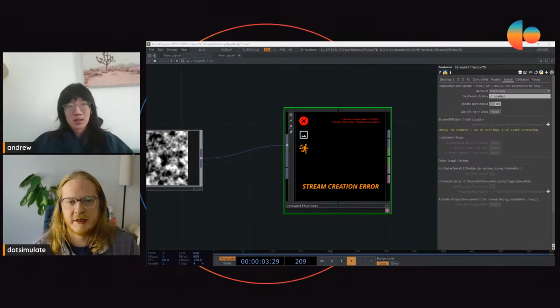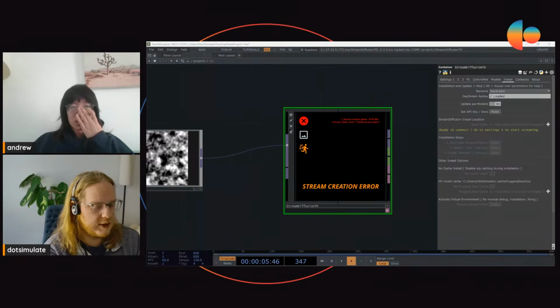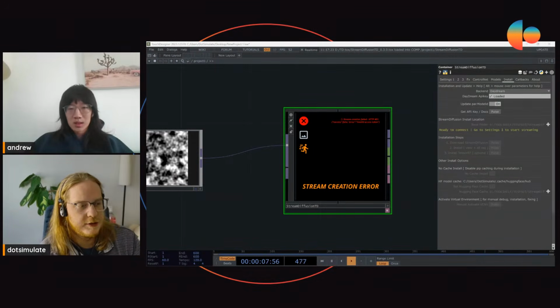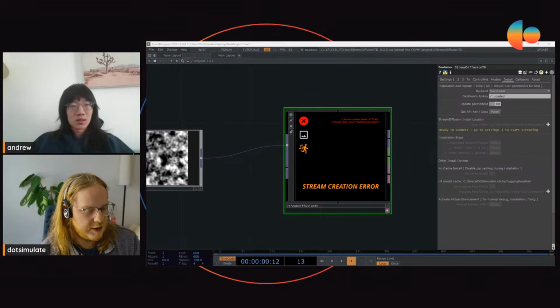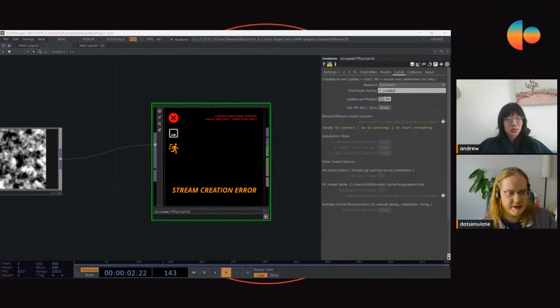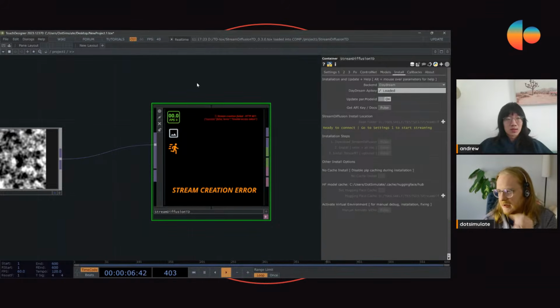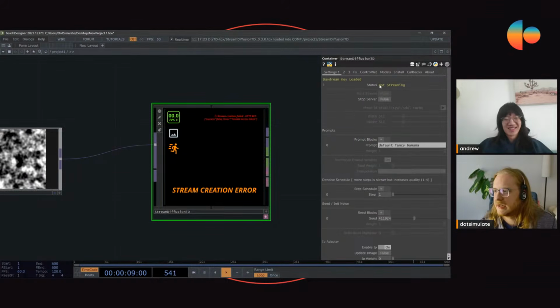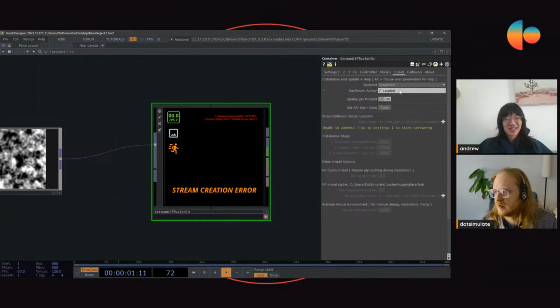But yeah, let me grab this real quick. I'm going to name it TD workshop key, and also probably going to delete this after the end of the stream, just in case anyone steals it from me right here. Okay, cool. So now I've got my API key loaded, just paste it in here.